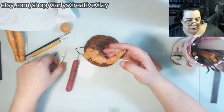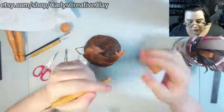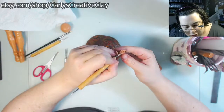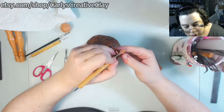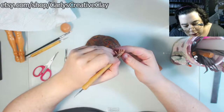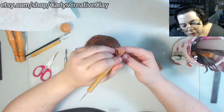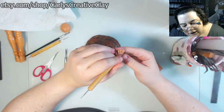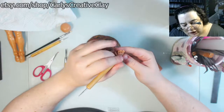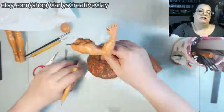Then we come in, where's my finished ball tools, really tiny tinies, and start to divide out some of those knuckles. Once I've done it, I will come and show you. Don't worry. Just give me a minute. Now, make sure you're not smudging out all the detail that was on the underside. So that's the start of it.